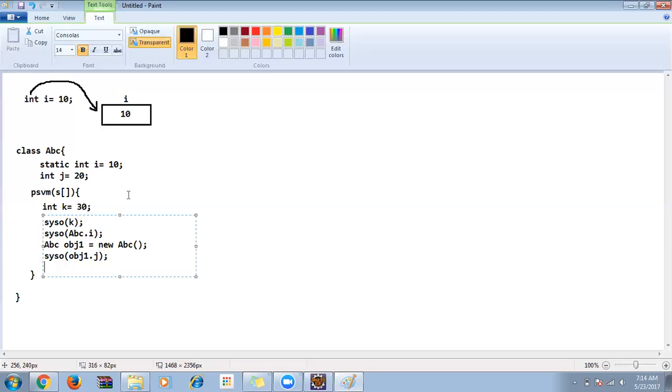Clear? Then next, now actually what? It will print me 20. Static members alone can be referred in different ways. One with help of the class name, then another one with reference of the object name also I can refer it, obj1.i. Even I can refer it with help of directly the variable name also. Static members alone I can refer in different ways here. This is how we utilize.